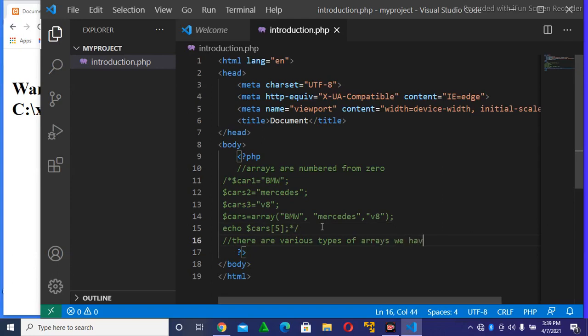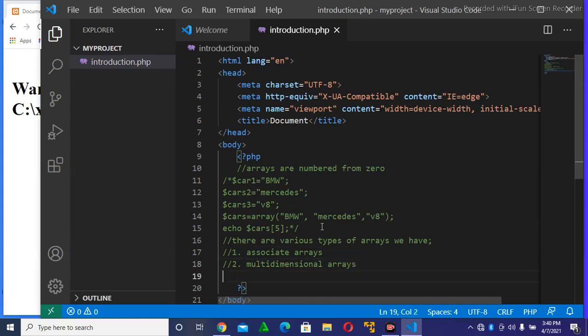We have one below. You can say one is associate arrays. Then we have two there. We have multidimensional arrays.